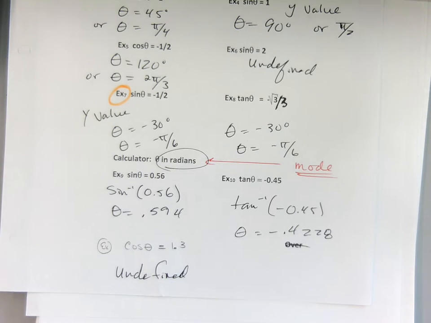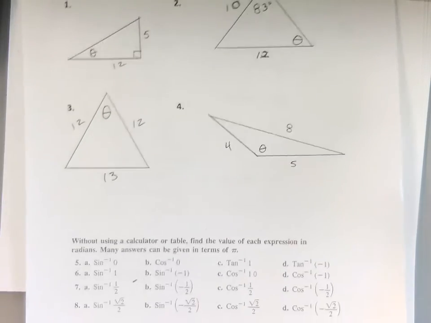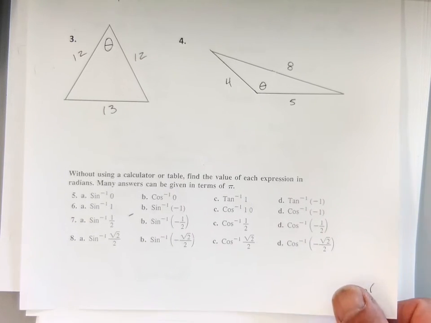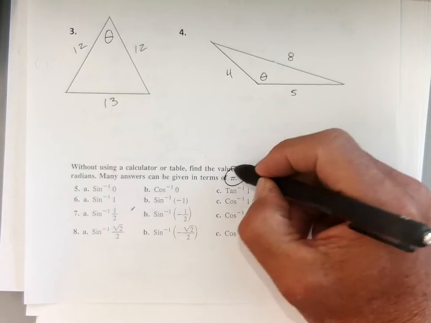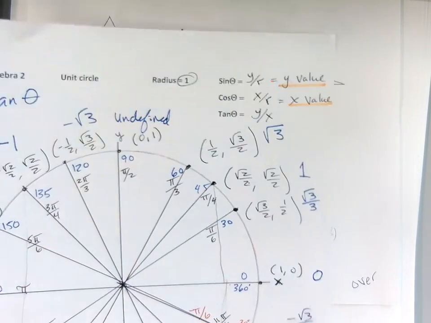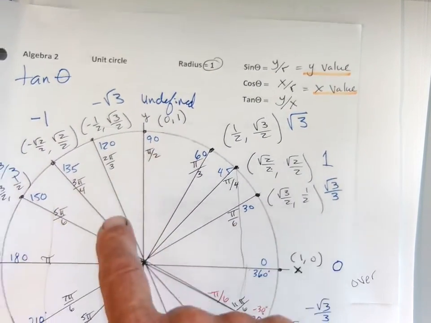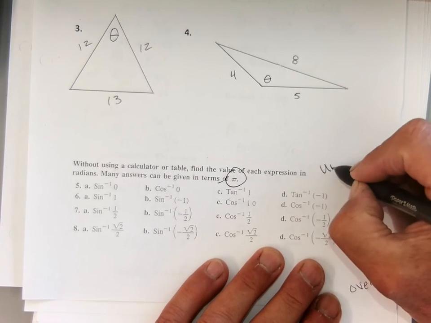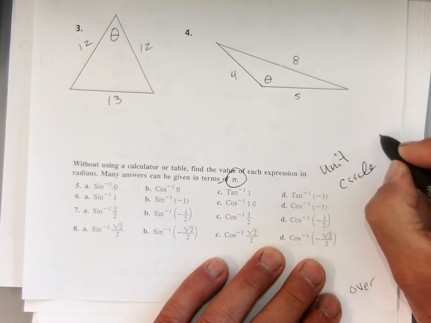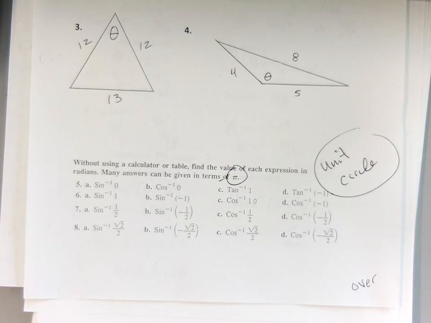Okay? So pretty easy. Now the homework I have is a worksheet. For 1 through 4, you just have to find the angle using triangles. But on 5 through 8, I want you to use the unit circle. It says to give it in terms of pi. So for my unit circle answers, I want like pi over 6, pi over 2, an answer of 5 pi over 6. So we understand that? Those are the answers I want on this second part. I want you to use your unit circle. Okay? Thumbs up, everybody? Good. And I'll help you, okay? Go ahead and stop.